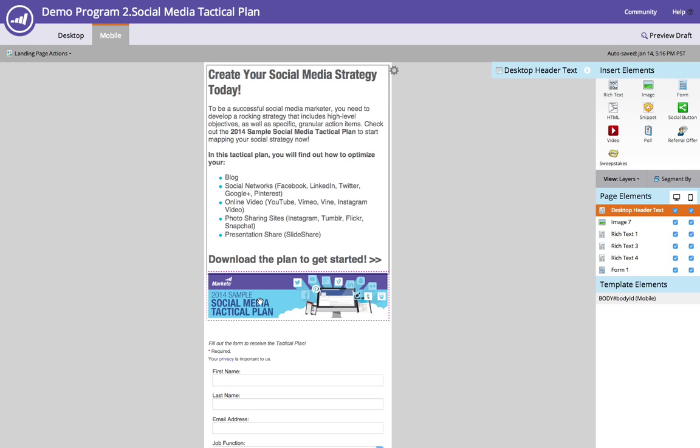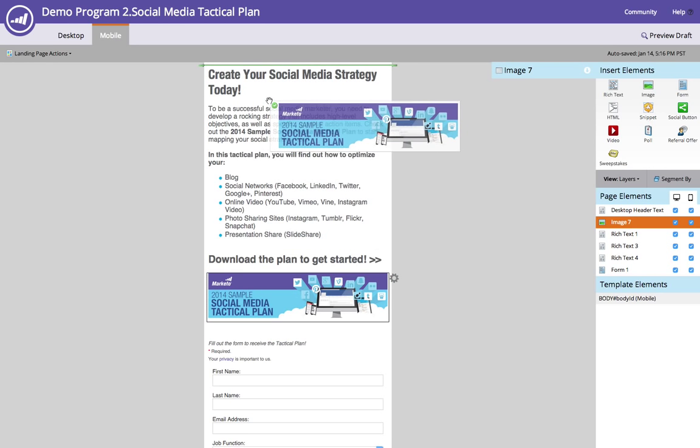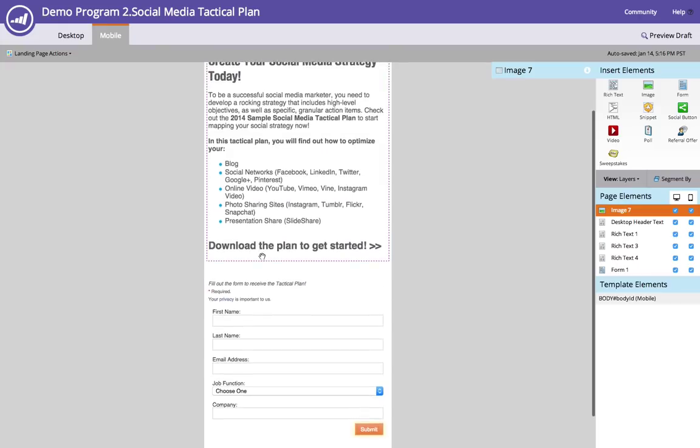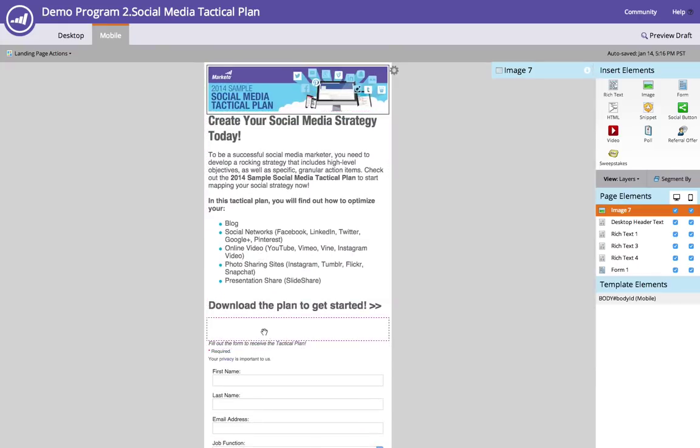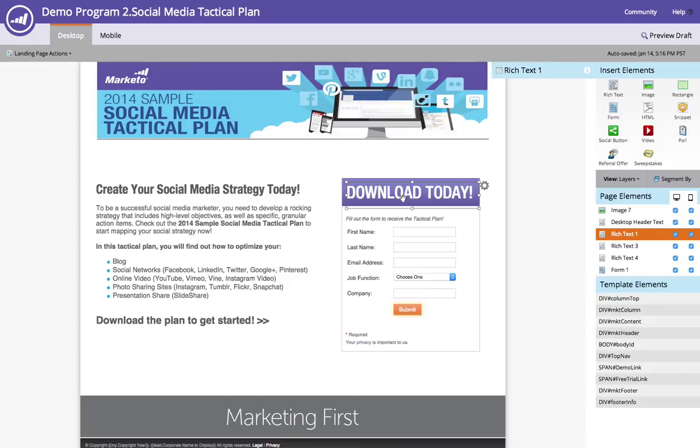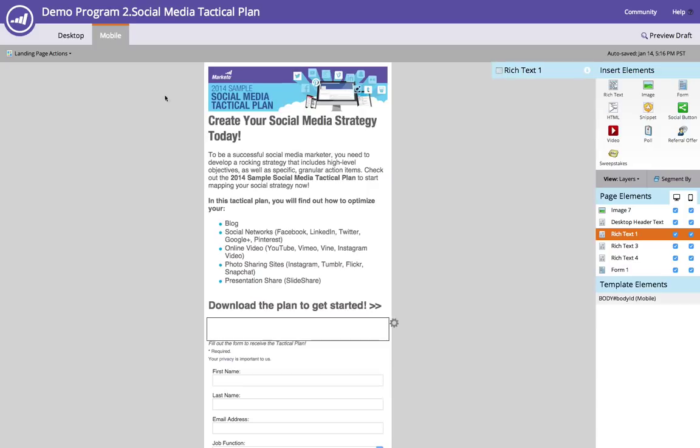So we don't know by default how to order your mobile view in a way that you'd like. So you actually have the ability to click them and drag them into the order that you think makes the landing page look best. What you'll notice is a lot of things don't make sense in a mobile view. On desktop I have a Download Today button that's over a purple box. This doesn't really look good in mobile, so I can hide that.